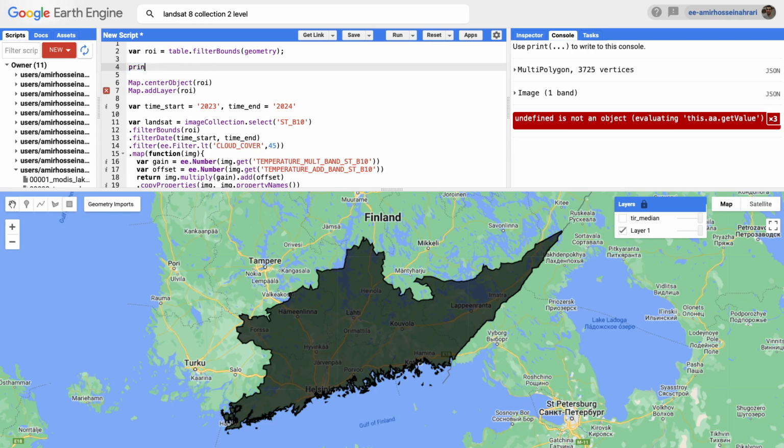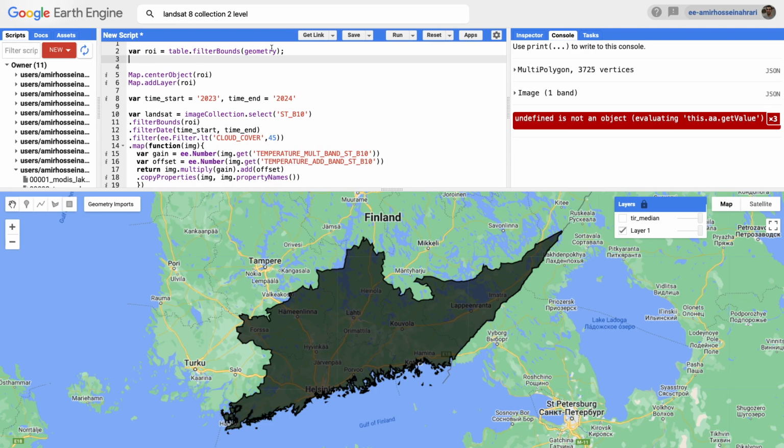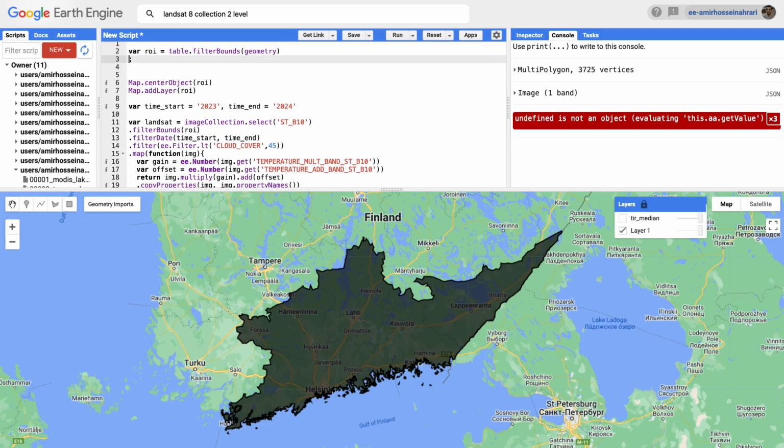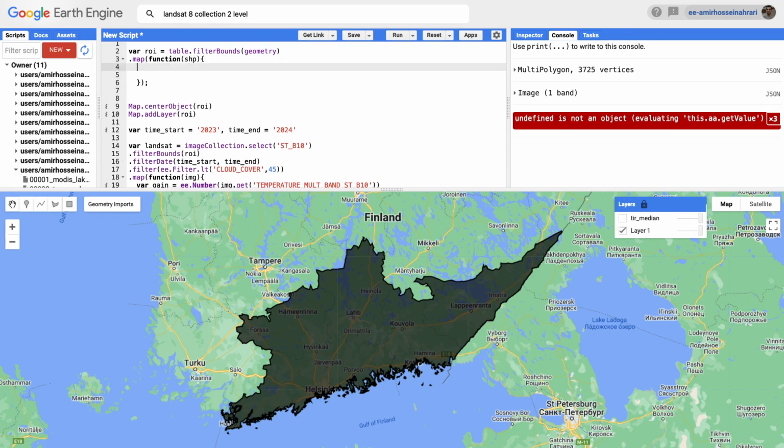So here it's a very simple technique. After doing filter bounds, we need to make a function to apply the simplification function on each available SHP, or on each row available here. So for each shapefile layer or vector layer, vector makes more sense because SHP is a format for a vector layer.